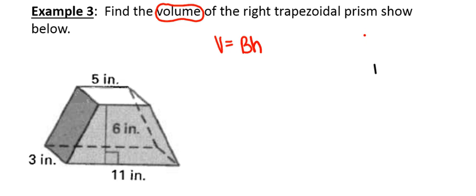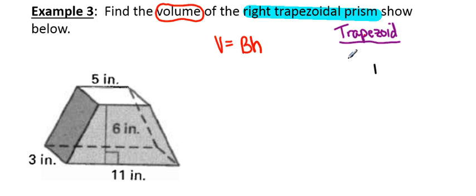Because the name of this prism is a trapezoidal prism, I know that the base is going to be in the shape of a trapezoid. So my first mission is to find the area of that trapezoid, which comprises the two bases. So, the formula for the area of a trapezoid. Remember, this is really just a fancy formula for base times height. Because the two bases in a trapezoid are different, I'm going to take those two bases and average them together. So base 1 plus base 2 divided by 2 times the height of the trapezoid.